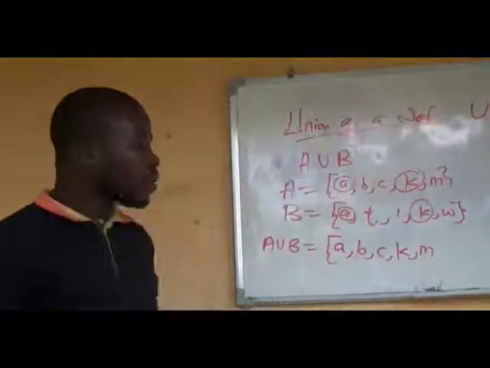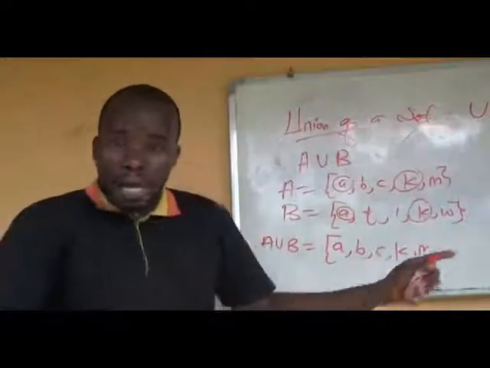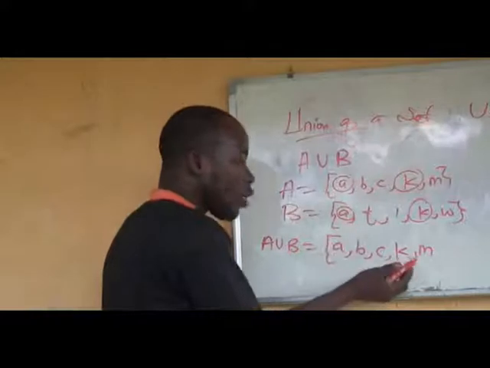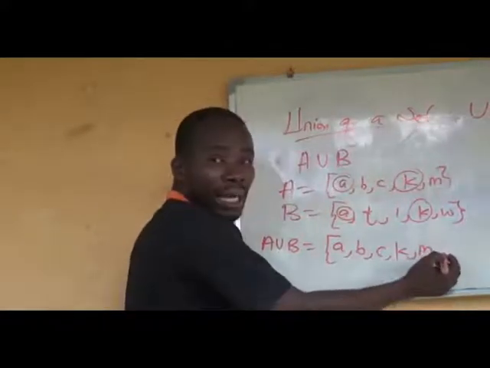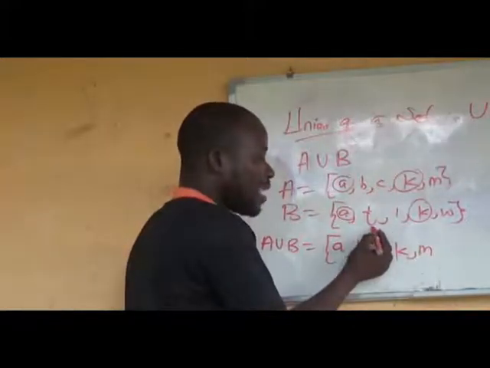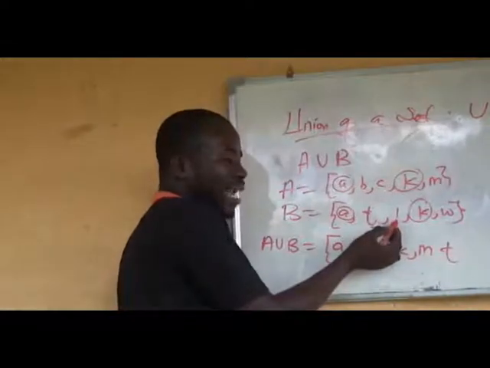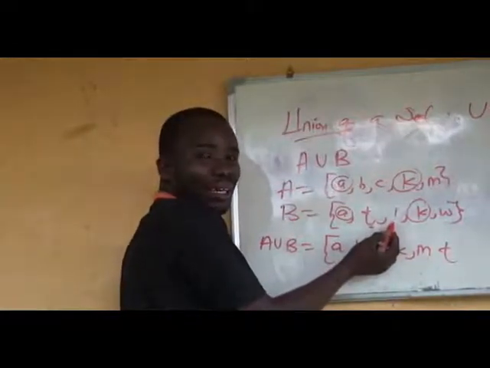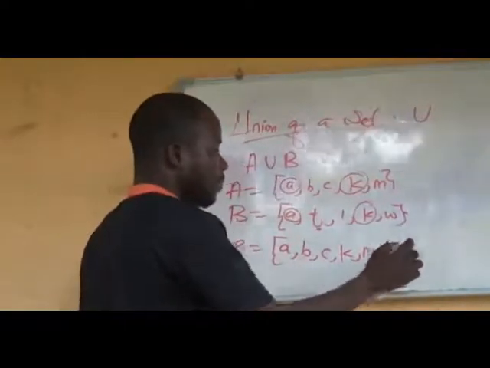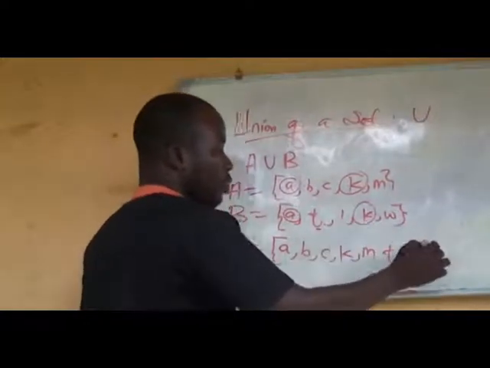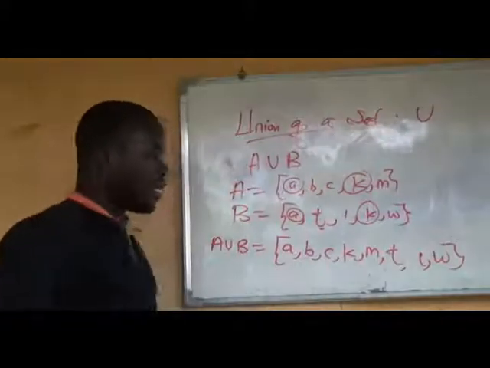Then after this, I want to write the other set and still merge it to form a bigger group. A has already come under PDP, so he will not be here again under APC. But C is a unique APC member, so when I put C, the person having the identity I is a unique APC member. So when I put here I, and we have here W. So this is what we call a union.